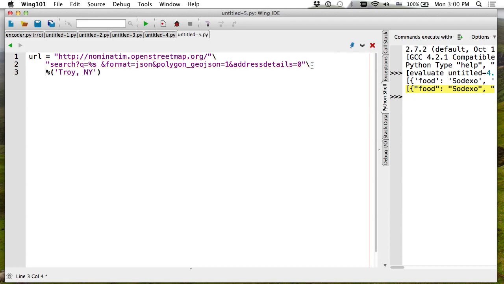Basically, this is a long URL, so I converted it to this. It has HTTP nominatim. It does sound a little strange, but okay. Then you have search, and then you have to specify a query here.